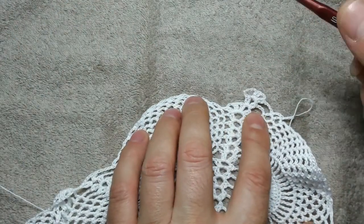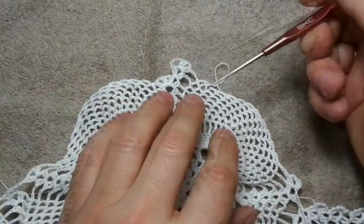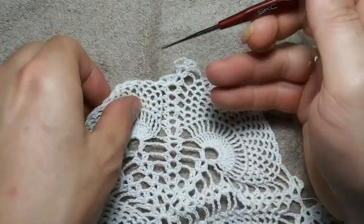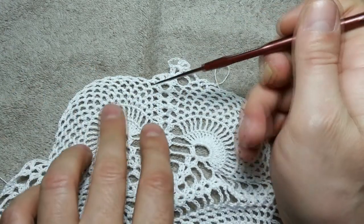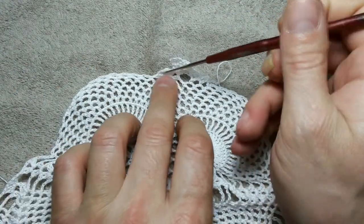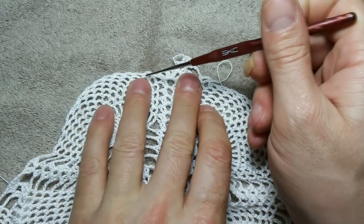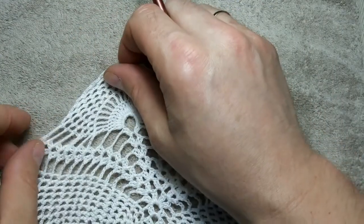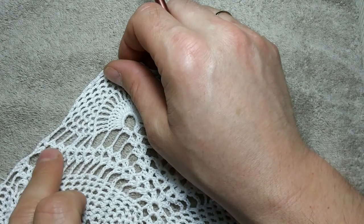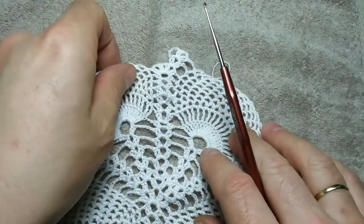And the next pineapple, here we have our first one. This is the second that we are doing at the moment. And the next one will be this one on the left. So you will attach thread here, do a shell over a shell, chain 4, and then single crochet into the first chain 3 loop. Chain 3 and single crochet into the next. When you will come across, you will do a chain 4 shell over a shell, chain 5, turn your work and work on the opposite side.